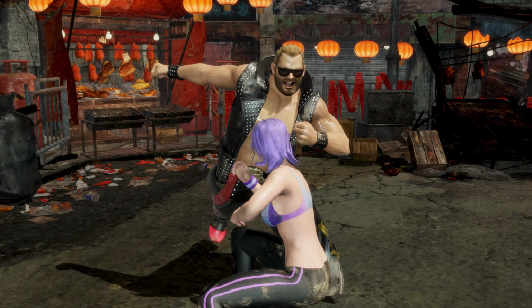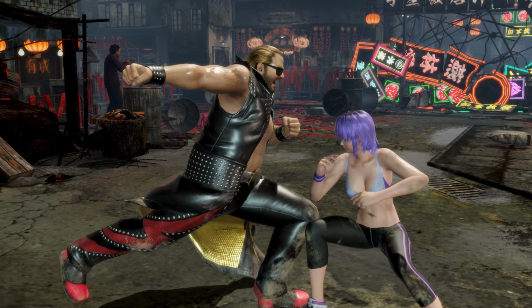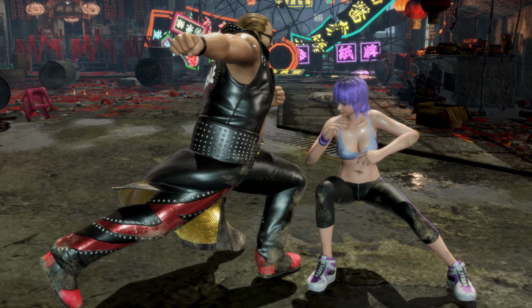Wow, this training wear costume looks great on Ayane, and that was a hell of a fight between Bass and Ayane. So I will end this spectator mode right over here, friends.